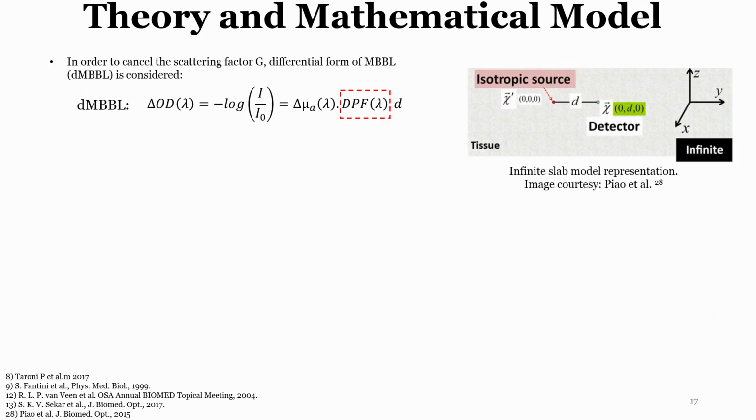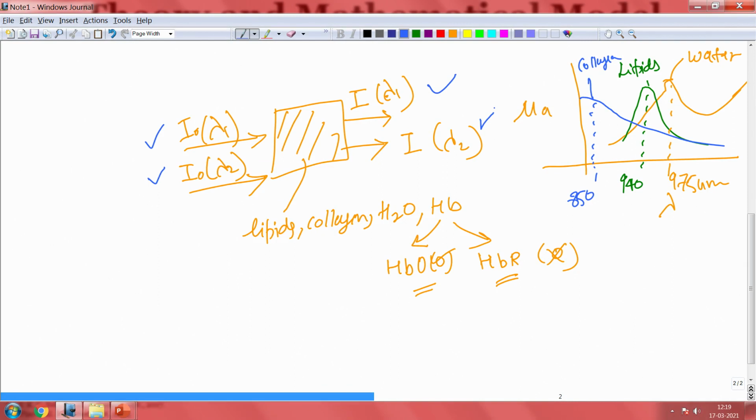We are passing the light through the tissue at different wavelengths. The number of wavelengths will depend on the number of constituents that we want to evaluate. For example, coming back over here, if I want to evaluate only lipid, collagen and oxygen, these three constituents, I will need to have 3 different wavelengths. I need to have lambda 1, lambda 2 and then finally lambda 3.